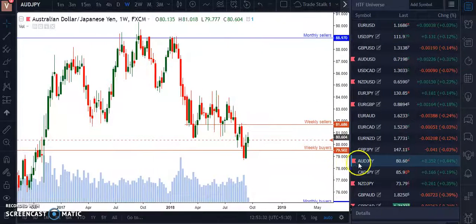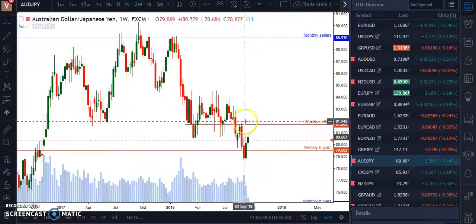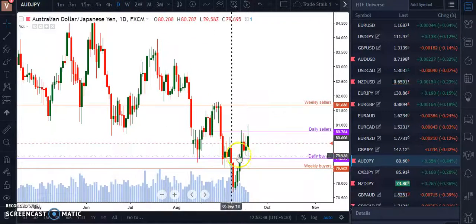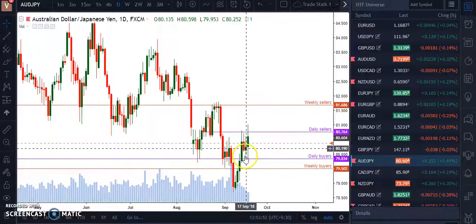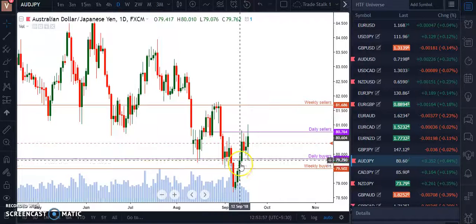Aussie yen, it made my list because it's a nice area on the weekly. Last week the move already started, but I thought this week there's still good potential for it to go up. And on the daily, when I did my analysis, the sell started coming down, and I anticipated that there would be some sort of reaction.